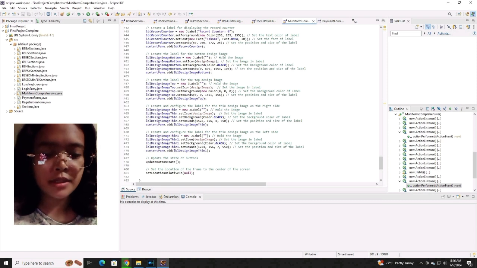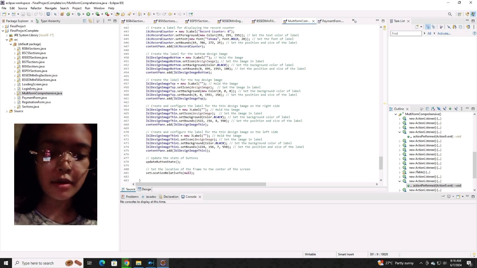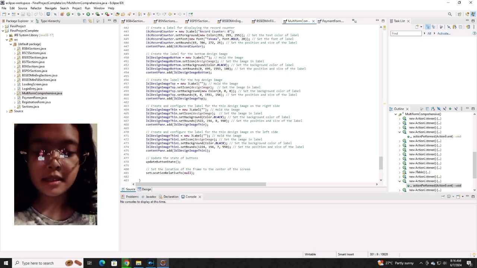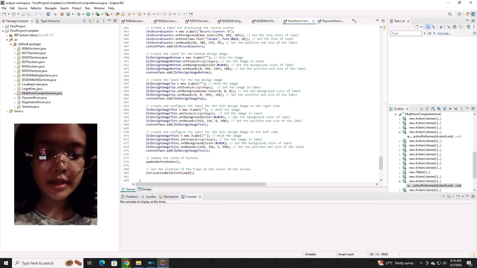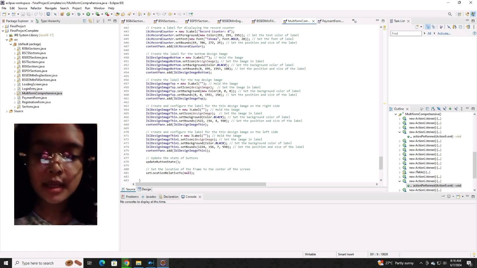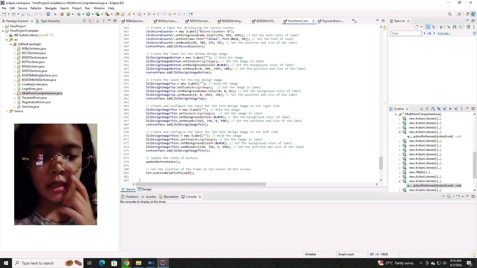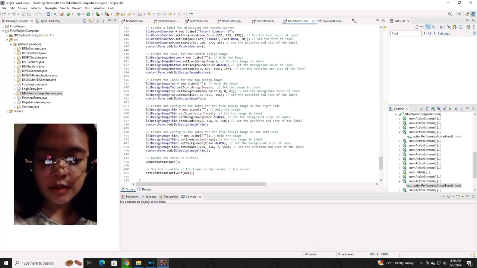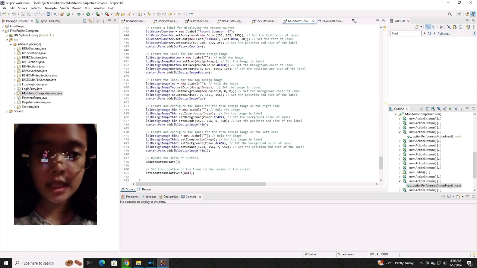Let's proceed to showing message dialog. These lines display a message dialog with the message "Please select a row to pay." The dialog has a title "Select Row" and an information message icon. The next one is disabling register button, and it disables the register button, meaning it cannot be clicked or interacted with. Next one is disabling view log button. It disables the view log button, similarly preventing interaction. The next one is disabling delete button, and it disables the delete button, again preventing interaction.